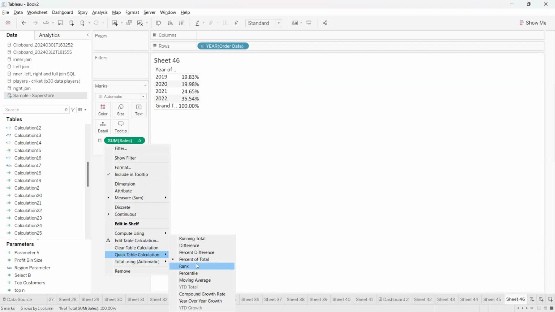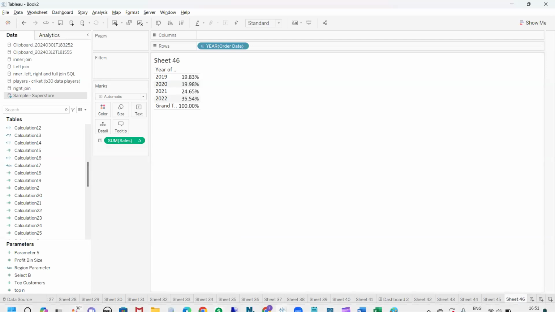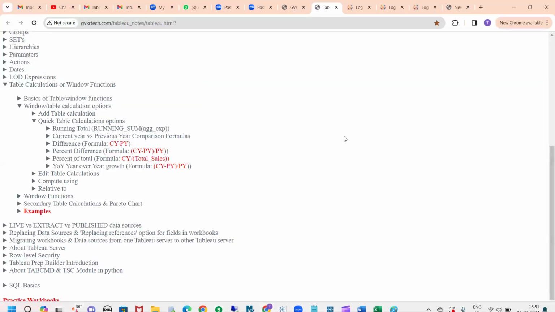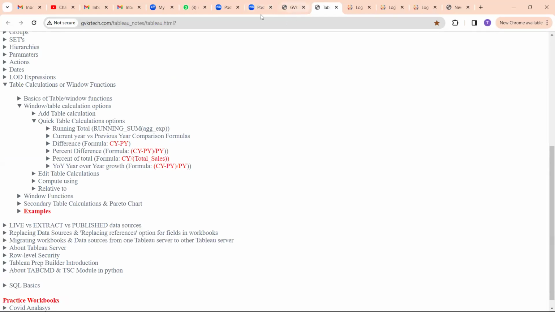We'll see one more option here, like the rank function. We will discuss it a bit later. Percentile, moving average: you can just go through what a moving average is. We discussed moving average in yesterday's class, right? If not, you can go through what moving average and percentile options are. We don't use these two much in real time, but we will use the rank function in real time. So let me tell you about this rank function and how it will work. Just give me a second.